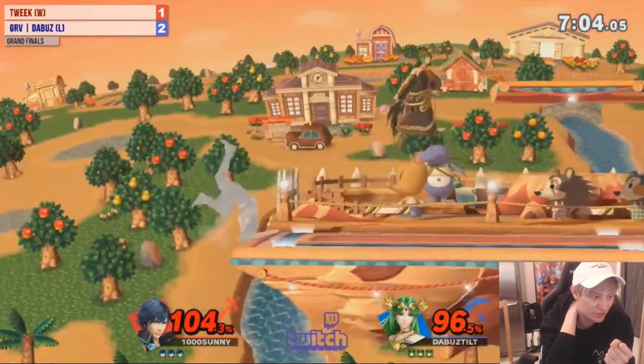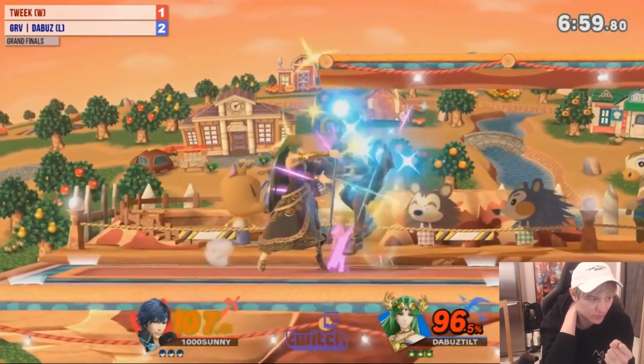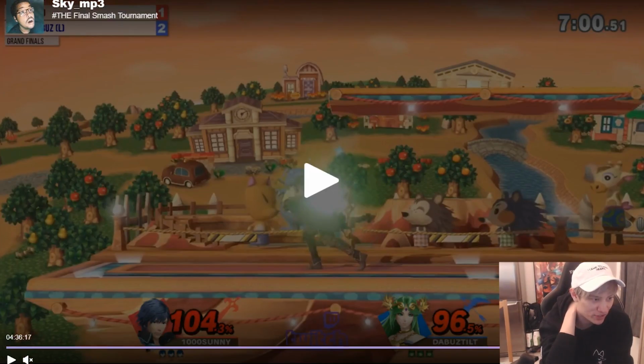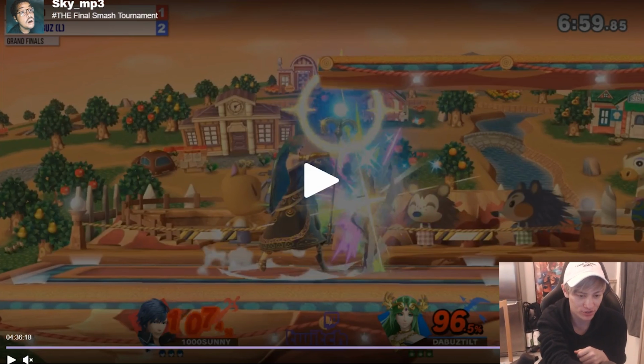Oh, really good air dodge covers there. Barely gets back to the edge though. Oh, yep. Aerials are safe now, so having good aerials is important, people. Late fair, spot dodge, and then grabs in this game have so much recovery that you can always spot dodge into grab punish, as long as you have a decent grab. A lot of characters can do spot dodge into up smash.